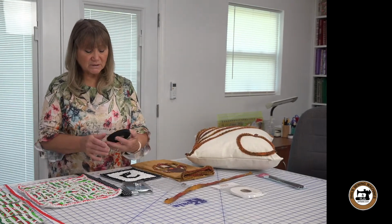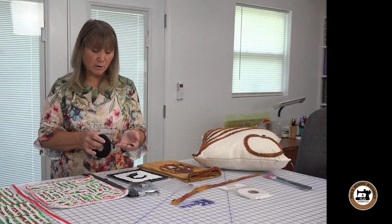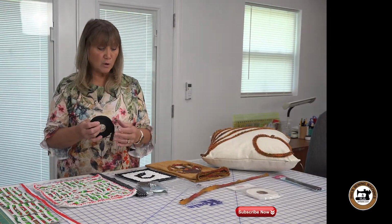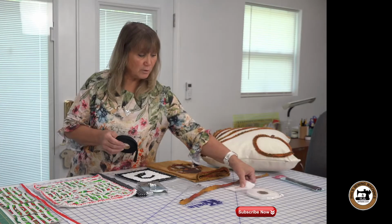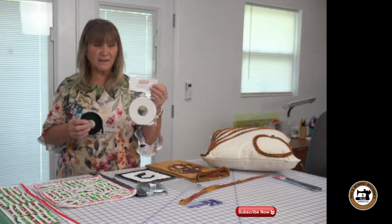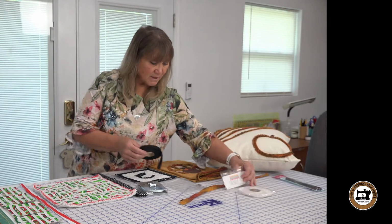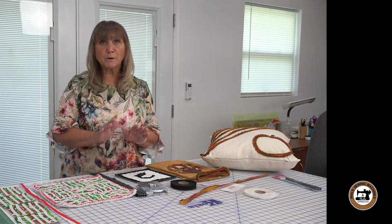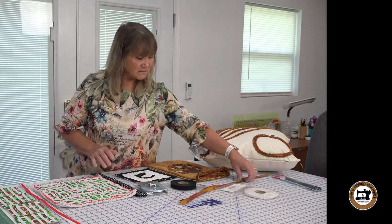I use the Chenille. It's a product. It is bias already cut on the roll. And this is available in 3/8 and 5/8, and that makes it a lot easier. You can also create your own bias strips.